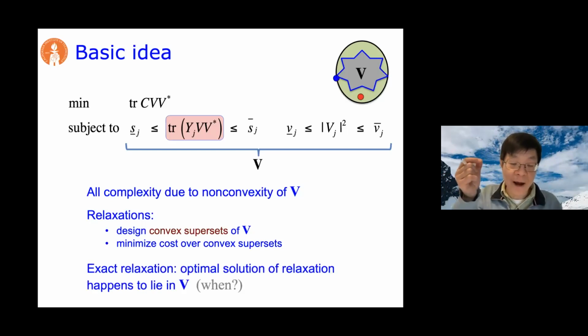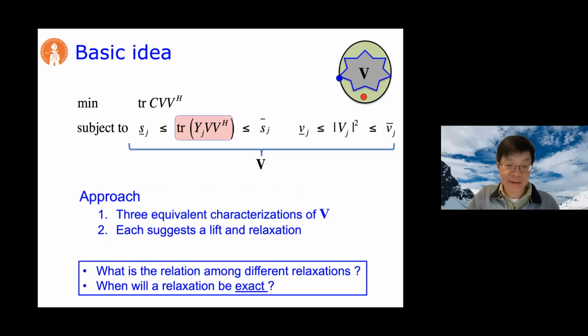Okay, and once we get an optimal solution of the relaxation, we check whether the optimal solution turns out to be feasible for the original non-convex OPF. If it is feasible, then it will be optimal because it's a minimum over a bigger set, right, in the lifted space. Okay, and that's exact relaxation. We call the relaxation exact if that's the case.